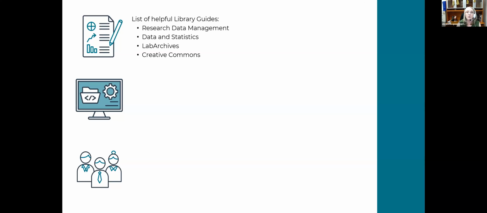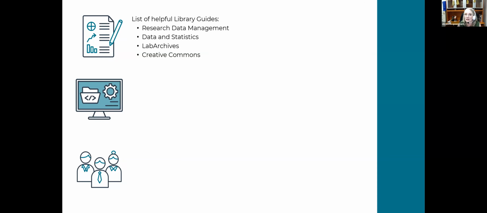So we have some guides that will actually provide some additional support for you. The library has created these tools. We have a guide that is specifically on research data management, which gives you best tips and practices. We have a guide on data and statistics, which goes further into management and licensing of data and statistics and explains very clearly what the difference is, because people often confuse the two. Then we have a guide that's specifically on LabArchives that I manage. So if there's something else that you feel like you need to see in there, please do communicate with me because I can adjust that very quickly.